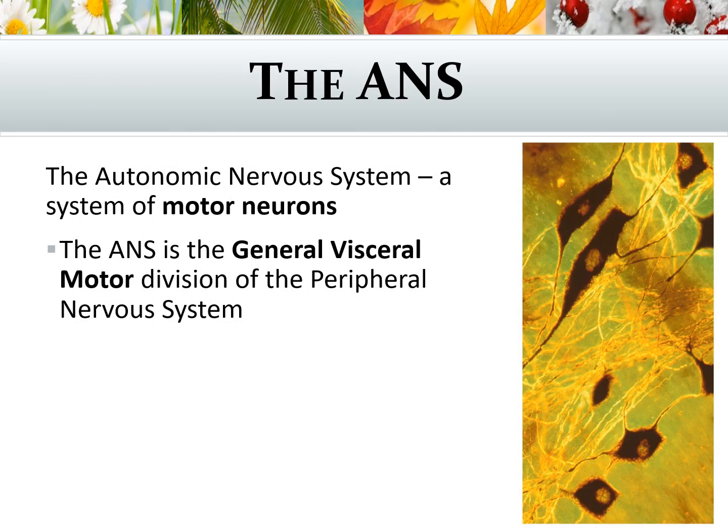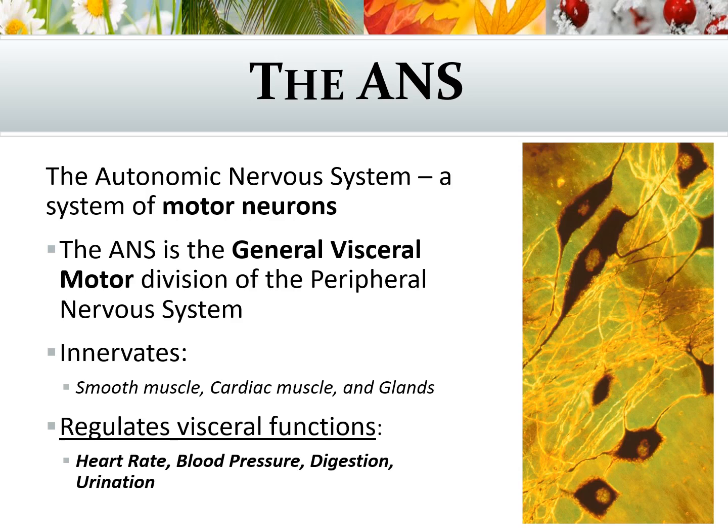So what is the autonomic nervous system? It's a system of motor neurons. Motor has to do with movement, we usually think, but it's really about stimulating our organs and our tissues in our body. So we're not on the sensory side. This is our general visceral motor system, and we divide that into sympathetic and parasympathetic. And we're in the peripheral nervous system when we're talking about the autonomic nervous system.